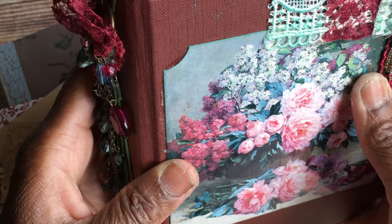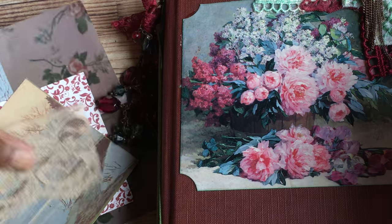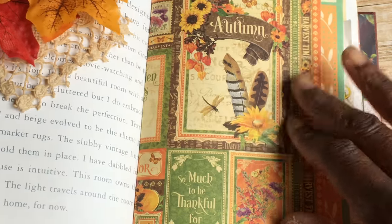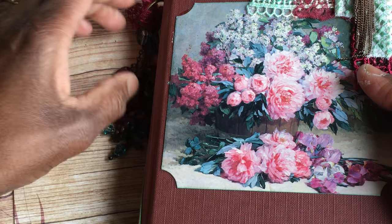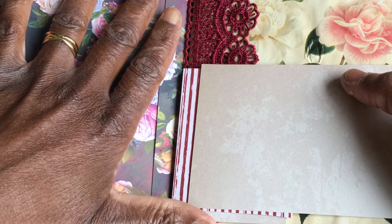And what I want to do today is embellish or decorate the inside front cover. If you remember rightly, starting in the month of October, I wanted to start with this beautiful Graphic 45 seasons paper, which is filled with warm autumnal colours, and I love it. But as the cover is quite cool, muted colours, and the inside cover is quite cool, I wanted to do the inside cover in cool colours as well.